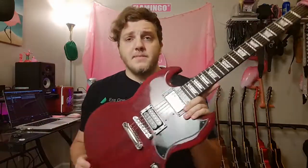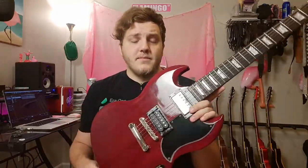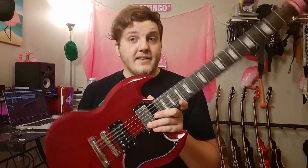So this is, to me, a perfect mod platform, okay? If you could find one of these used, and you can find them pretty often used for a pretty good price. I got this one for under $200, and it was great just on the shelf as it was, right? It's got this really fat neck on it, which I think is pretty uncommon for this model. I think the majority of the other ones I've played have the slim taper neck, but this one suits me perfectly. And yes, because it's got that fat neck, that's a problem, but I get over it.